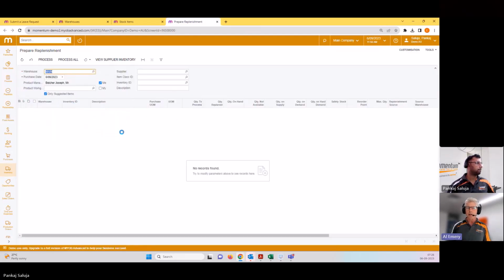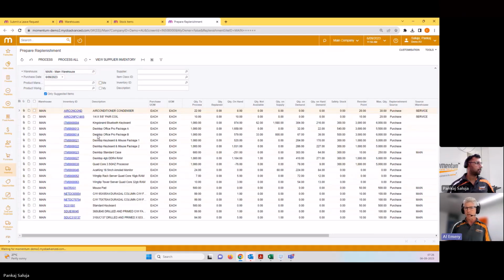In Advanced, you can run replenishment for the whole warehouse. The process will consider all the demand, so sales orders in the system, purchase orders already in the system, min-max, safety stock, current stock on hand, and then calculate what you need to order and create all the purchase orders for all the suppliers in one go. You can then run that for an approval process or still check it, so you don't necessarily have to automate it and send them. Usually your purchasing or replenishment people would be wanting to scrutinize them further. But this certainly takes a huge amount of the manual effort out of the process to generate replenishment orders from your suppliers.